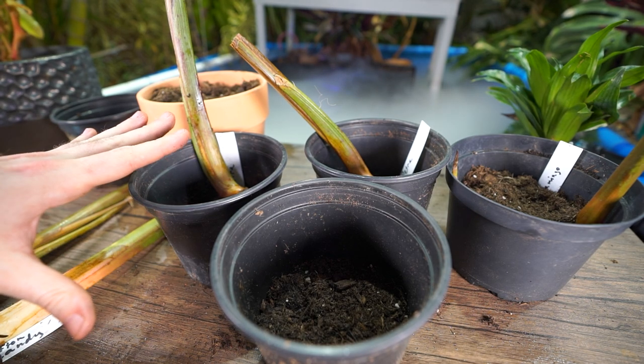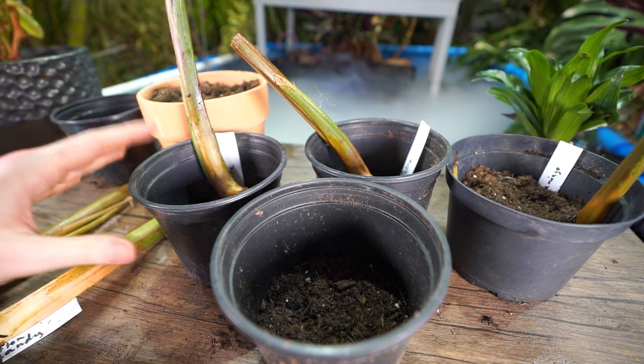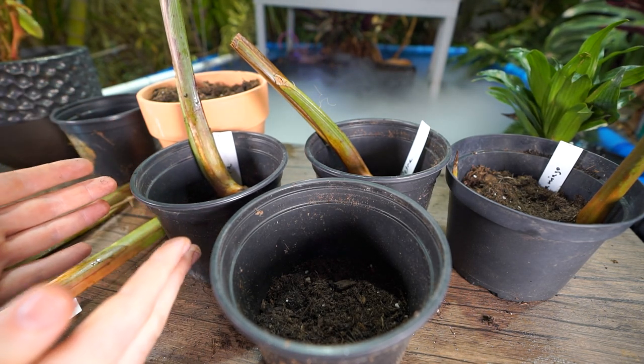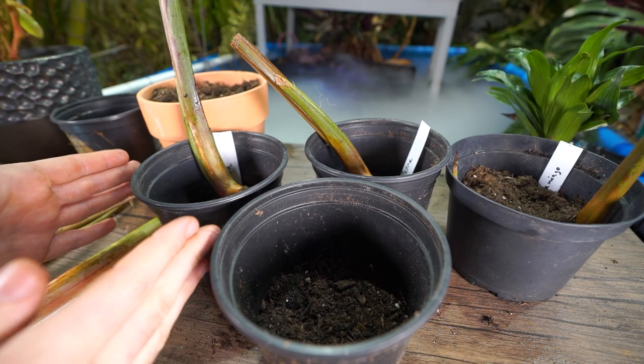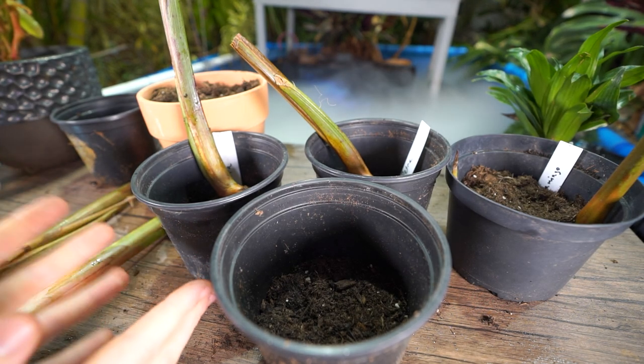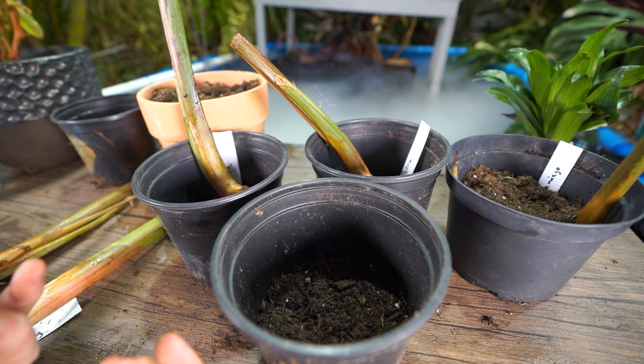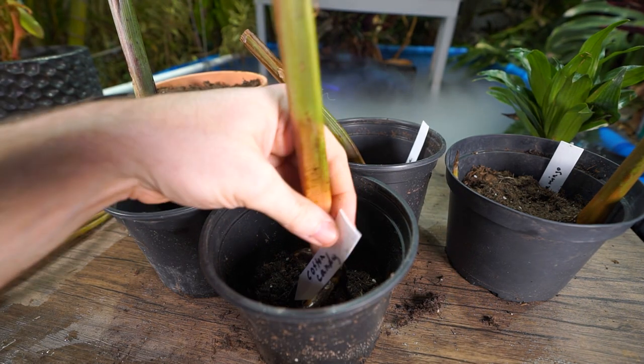So with Heliconias, I'll start them in these 4-inch and 6-inch containers. And then once I start to see probably 2 to 3 new growths come out from the pot and it feels nice and firm, then I would just bump it up one pot size and then another. I do it very slowly indoors. Outdoors, I will make a larger jump because it's so much warmer out there. It's just the benefit to having that heat and humidity.